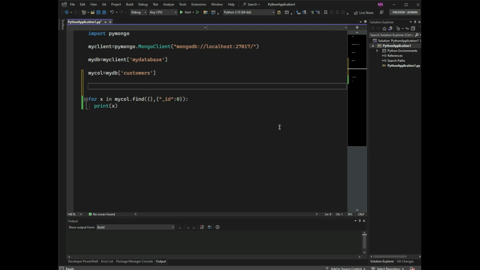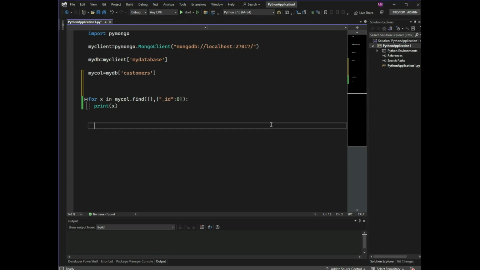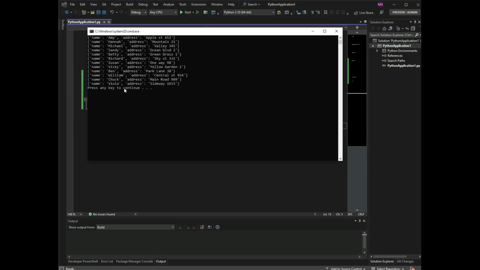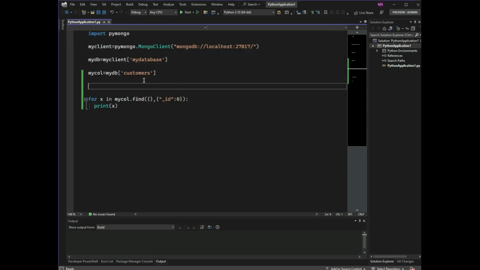So change the address from, for example, Valley 345 to Canyon 123. So in here, query is a dictionary, and we have address.